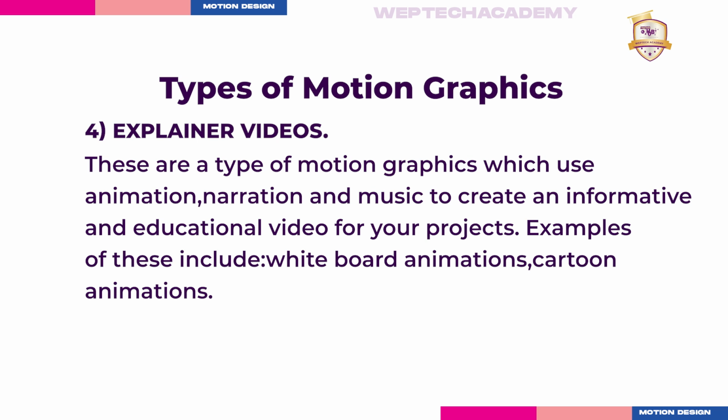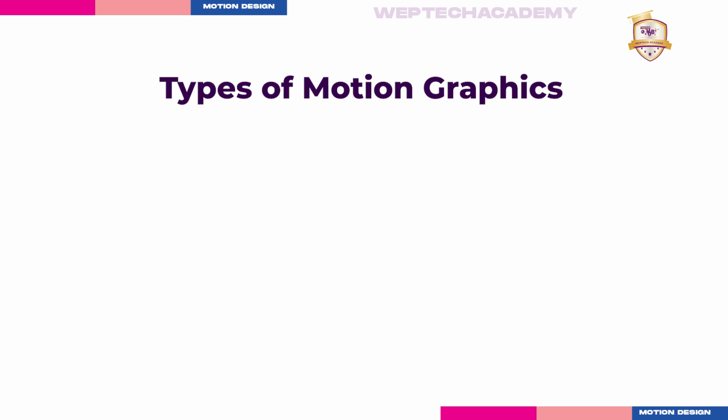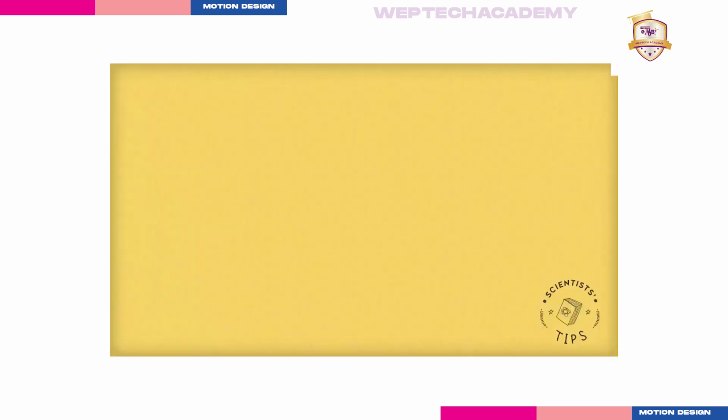Examples of these explainer videos could be whiteboard animations and cartoon animations. You may have seen some of them, like the whiteboard animations where you see a hand drawing some kind of animations and a voice explaining in the background. With that said, let's look at this example of an explainer video.